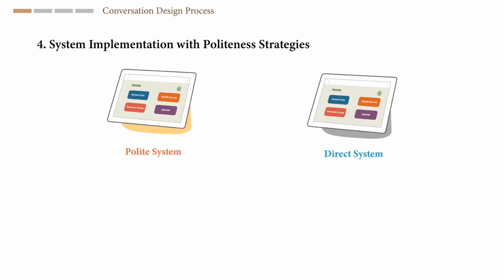Based on the study results, we built 2 systems. The polite system uses positive and negative politeness strategies, and the direct system uses the bald on record strategy. Here is an example to compare the 2 systems. For the speech act welcome, the polite system would say, "I'm here to help you manage your health." This prompt used the positive politeness strategy, assume or assert reciprocity. On the other hand, the direct system would simply say "welcome."